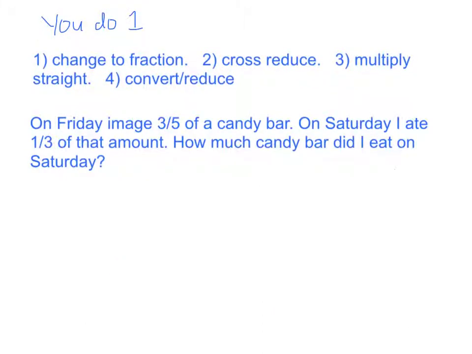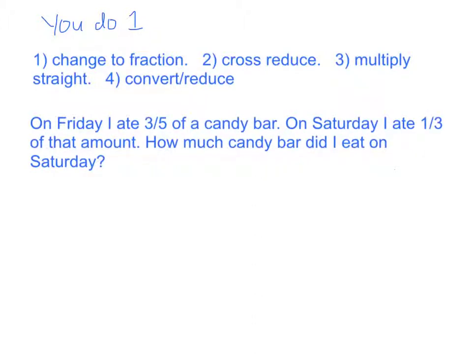Okay, so let's try. You do number 1. On Friday, I ate... that's supposed to be "I ate." It said "image" there because my spell check had fixed it, so I fixed it just now. Okay, so on Friday, I ate 3/5 of a candy bar. On Saturday, I ate 1/3 of that amount. How much candy bar did I eat on Saturday?